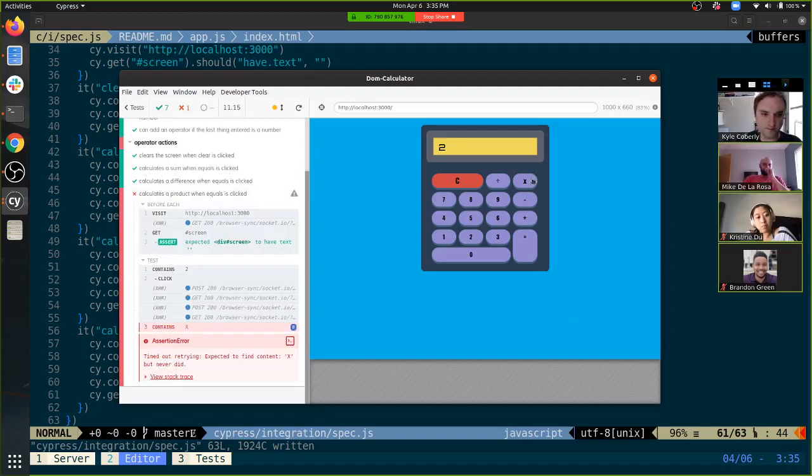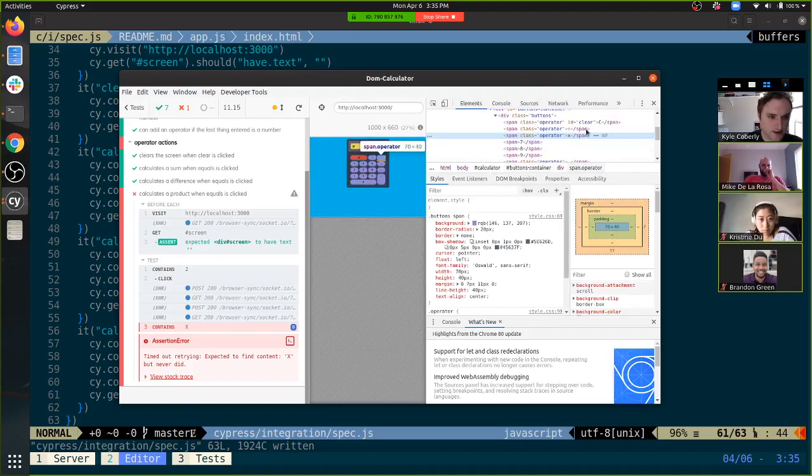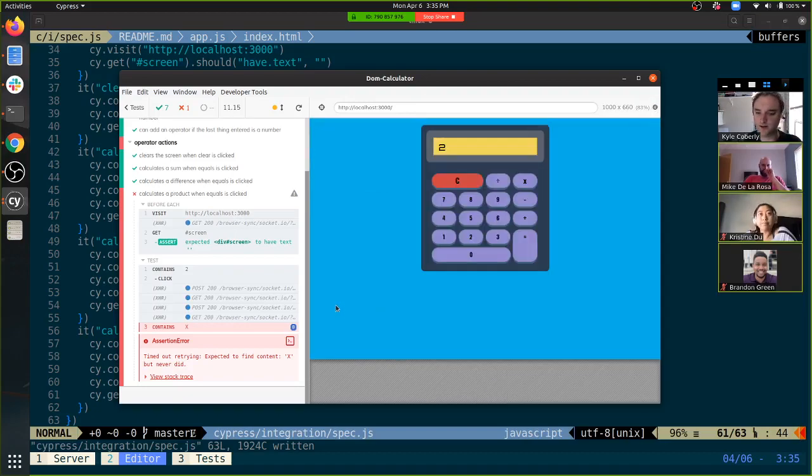Oop, couldn't find the button. Glad I checked. Is that a lowercase? That's a lowercase. Sloppy. All right.